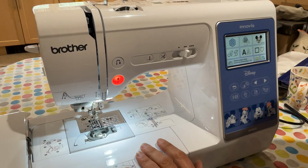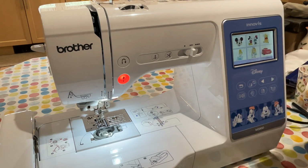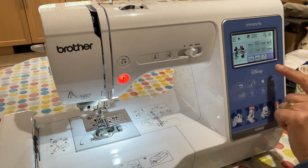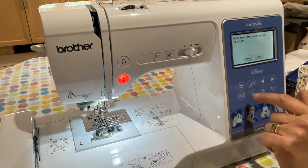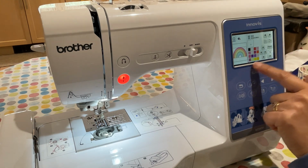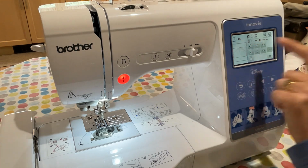This is obviously the machine switched on. It's got the embroidery carriage in. I don't know if you can just see that to the side. This has got the touch screen where you choose a design you want to do. It's really cool. You can move it around, you can move the design, you can resize some of them, you can add some text if you wanted to add some text. You've got the forward and back button. It's so cool. I just love the fact you can choose things. You can change their colours. It tells you what colours to do. You can remove it down. You can actually do it with your fingers, or you can just use the buttons to resize it.